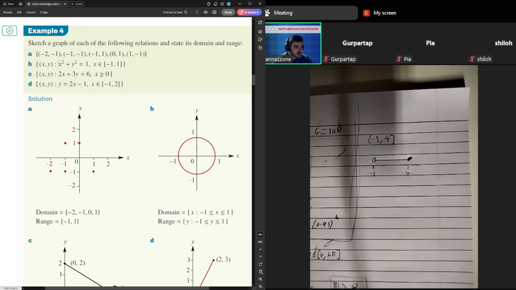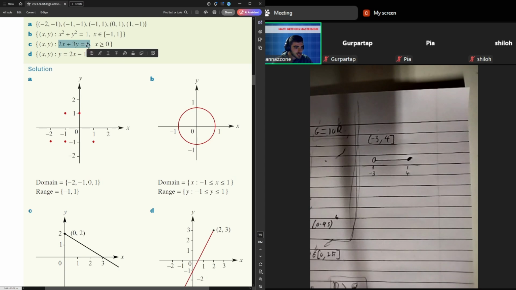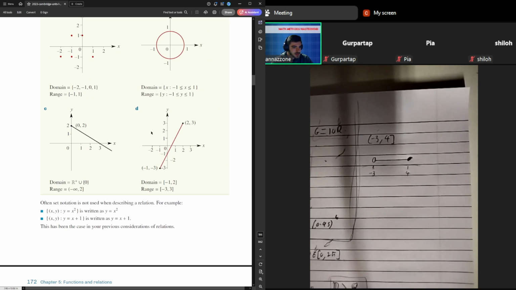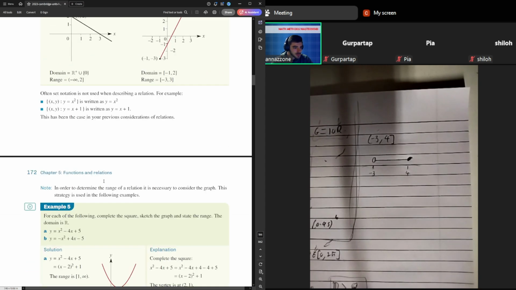Some other typical graphs, you might have seen a circle before. That's what that looks like. This is just a linear after you rearrange for y. This is also just a linear. Different domains, all sorts of stuff like that. This is a very formal way of describing the relation. At the very beginning, you're essentially defining all the variables that you're using. So the reason why there's an XY here is because all the letters used are X and Y. That's really all that is. Yeah, just some pictures of that.